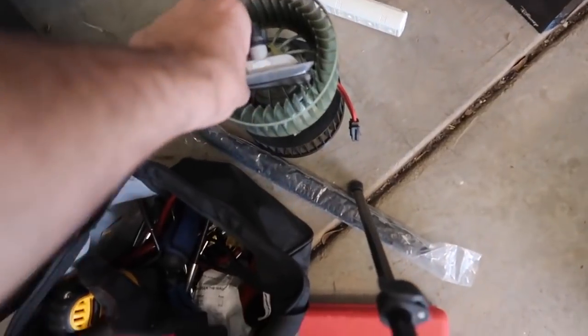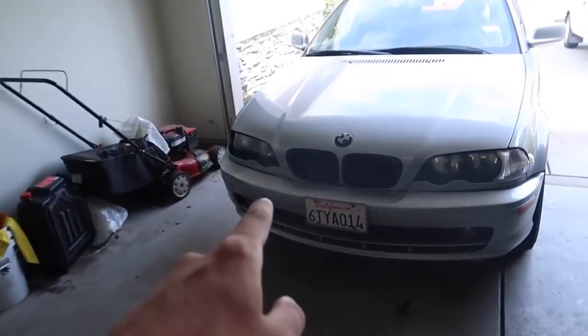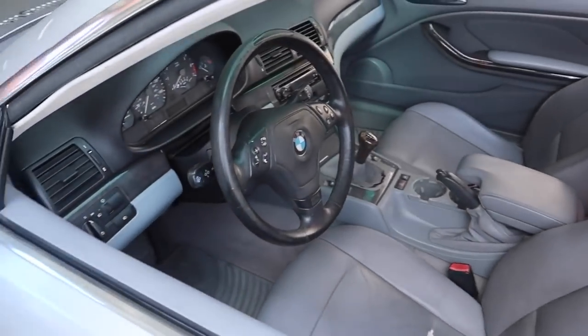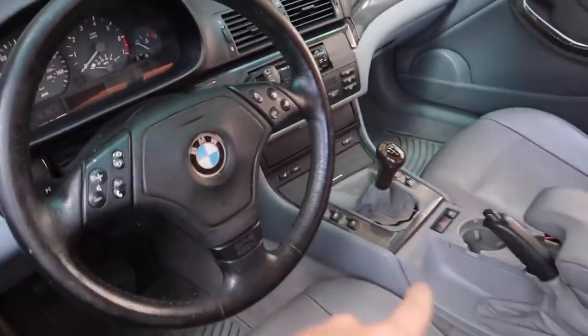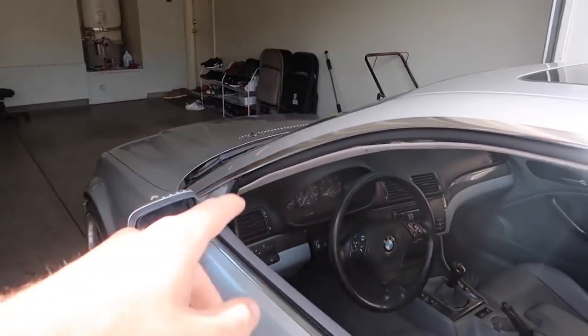All right, guys. So you have the turn signals right there, blower motor. We're gonna try to do a lot in this video. So other than that turn signal, I gotta order that as well, and the shift boot. The steering wheel is pretty bad. Erlan's coming over right now, so I want him to drive it with a decent steering wheel. This is pretty bad. So let's go ahead and swap out the steering wheel. We'd have to wait on the boot. We'll do the blower motor also in this video, hopefully. But yeah, let's just go ahead and get that steering wheel off.